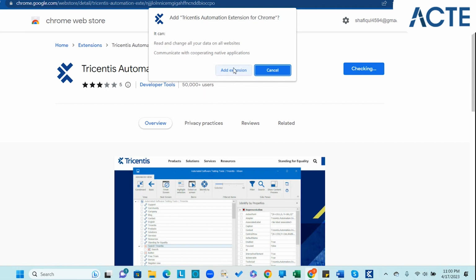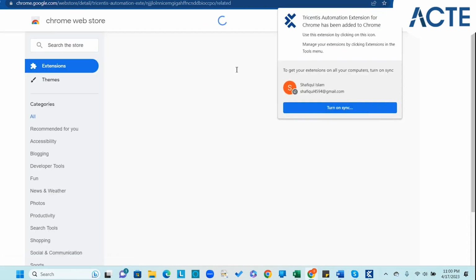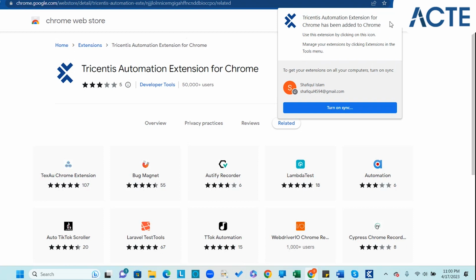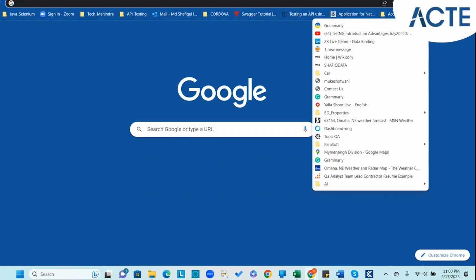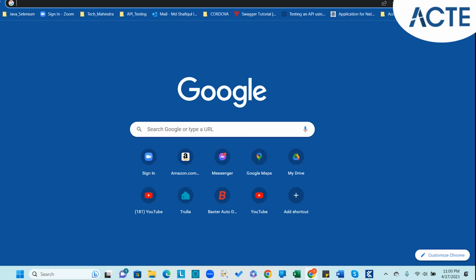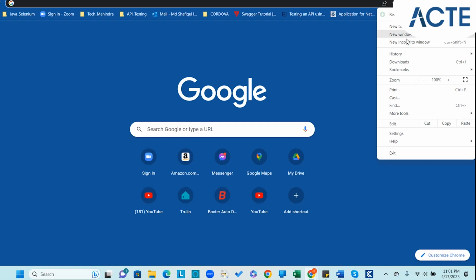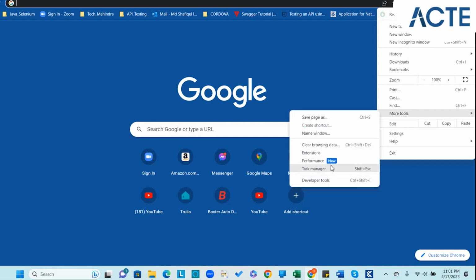It's not for recording, it's kind of an interface between your Tosca and the browser. Click the three dots, more tools, and then extensions.